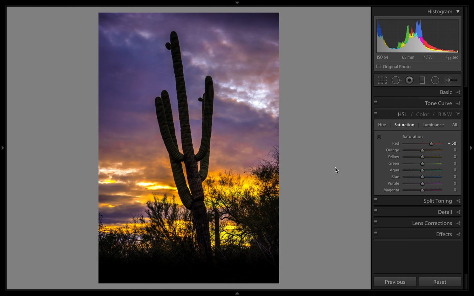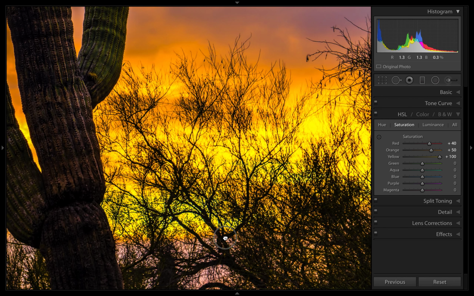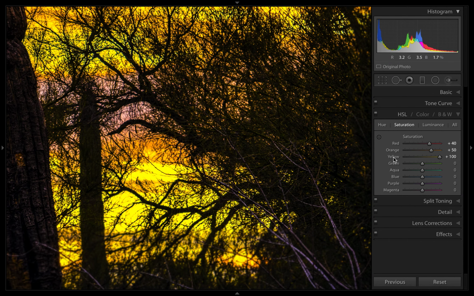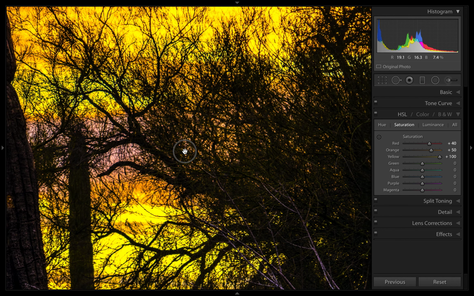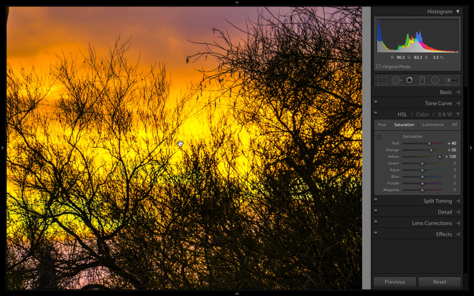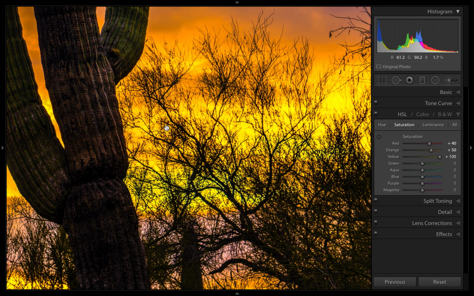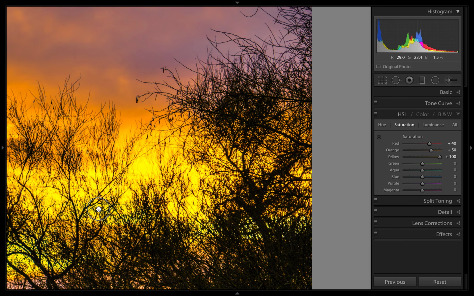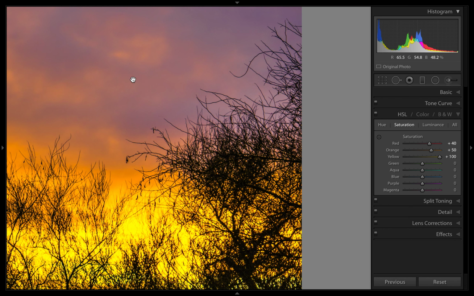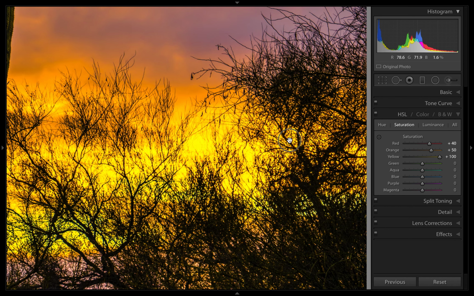Okay, yellows. Let's pull down, pull up, and you see at 100, we're not... This is another good example of where 100 might not be that bad of an idea. Let's do that again. Pull down, pull up. At 100 we're not really seeing any pixelization because there's not a lot of detail where these yellows are. The detail is more up in the clouds. That's where you have to be more careful with the colors.